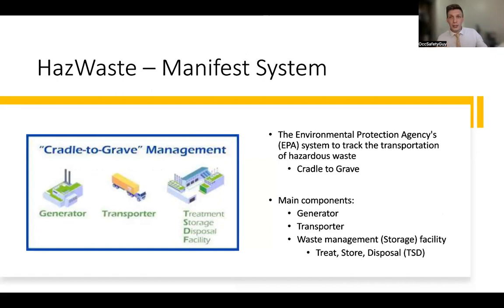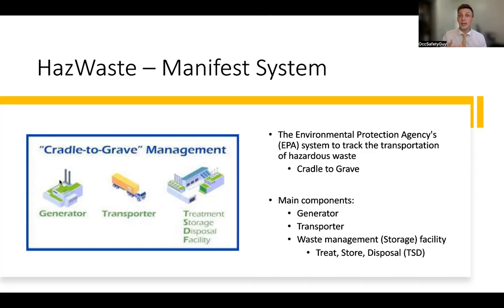You probably look out your window, at least here in the United States. Somewhere within your view, there's probably some sort of hazardous waste being transported. The EPA wants to be able to track from cradle to grave. What cradle to grave means, and this picture illustrates it, is that whoever generates it, all the way until it's stored or disposed of or treated, the entire time, we need to track it and we need to be very observant as far as where it is and what's going on.